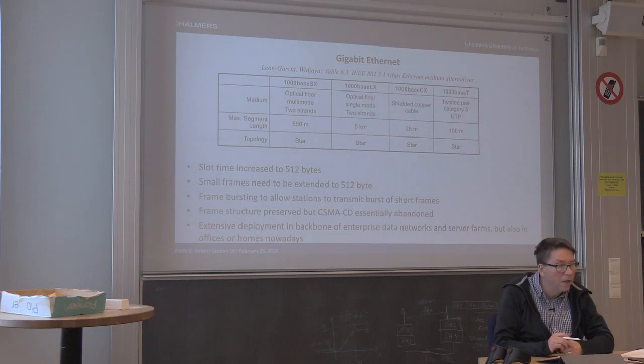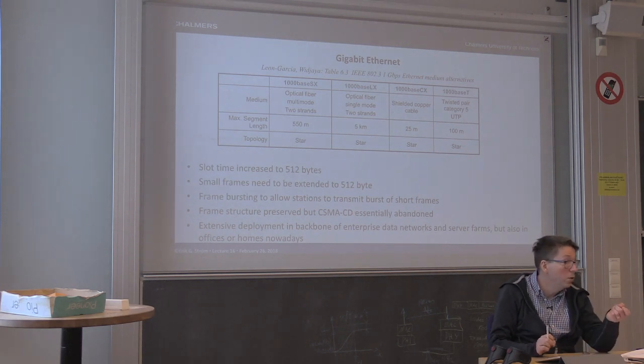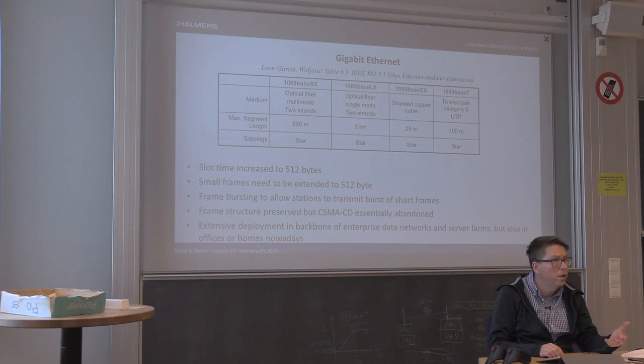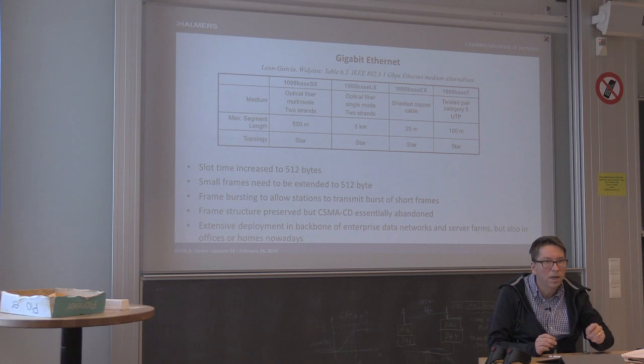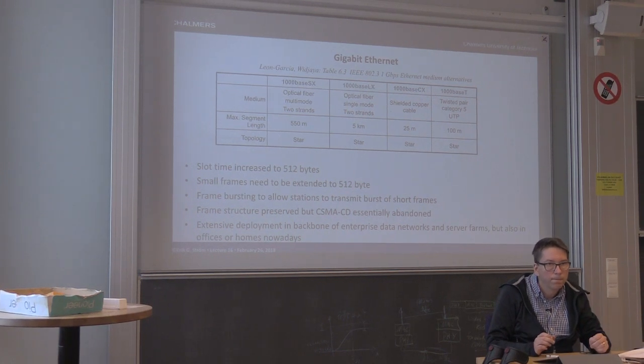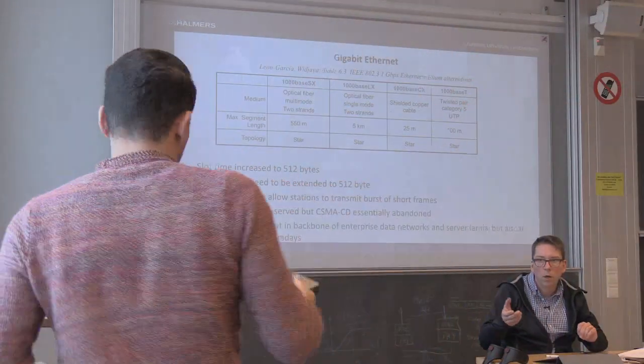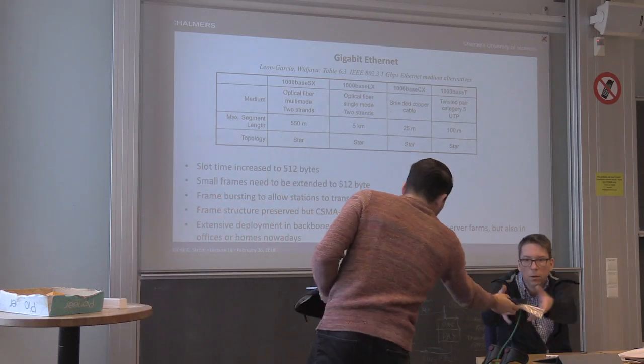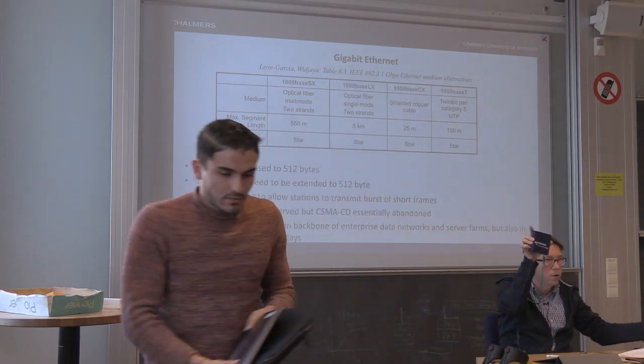There is some other stuff that was done here. The frame structure was preserved, but basically we have no more CSMA/CD, because there is no need. If you have the switch there, where is it? Okay, so if I can have the switch. For 100 megabit Ethernet, we all use switches here.